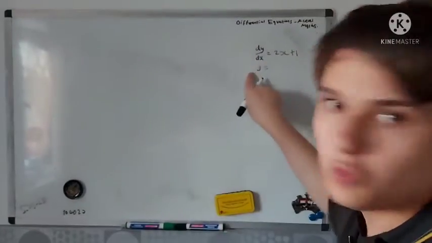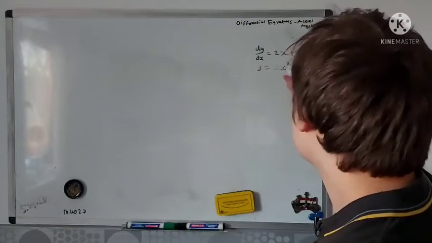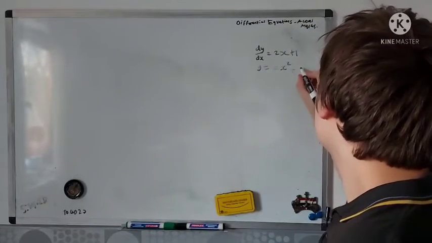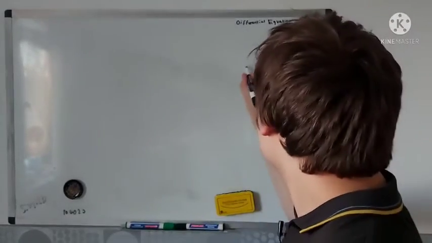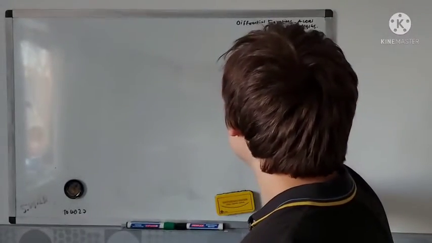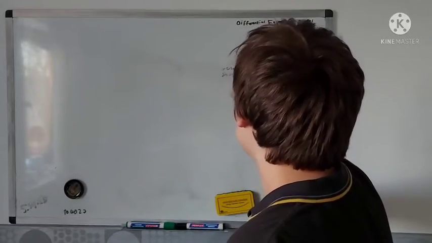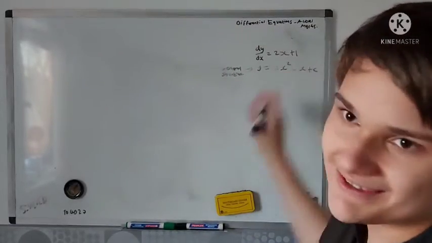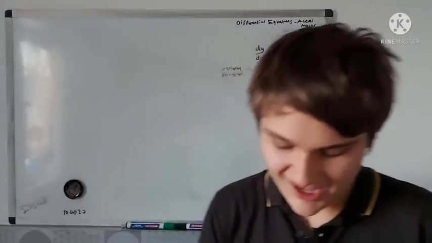Integrating dy by dx gives you y, of course, we know that. Integrating 2x, we get x squared plus an x, plus the constant c of integration, as we know. Now this, in differential equations talk, we call the general solution. So the general solution to this differential equation is this. However, this is not where this ends, of course.